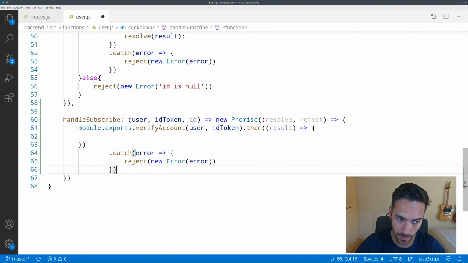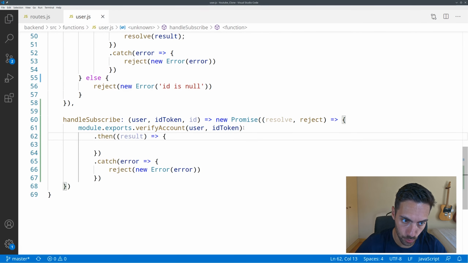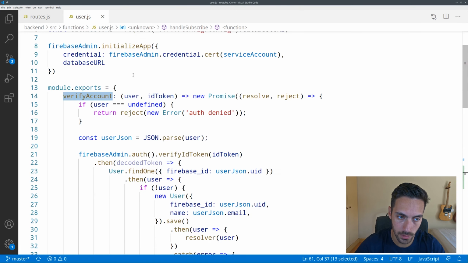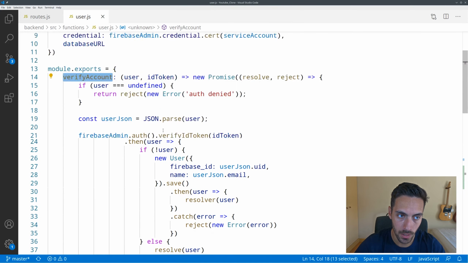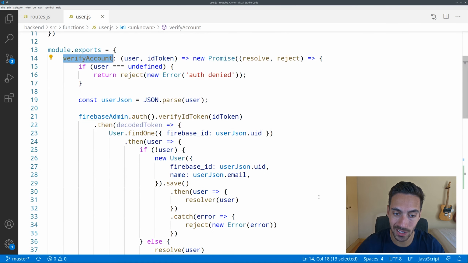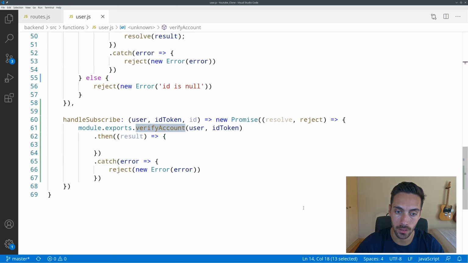I'm going to also add the catch, just in case the validation goes wrong. And remember, this verify account we did in the early lessons, and it is up top in here in the user.js, and it just confirms that the user is really the user that we are trying to use at the moment by validating the ID token and correlating it with the user object that we pass along.